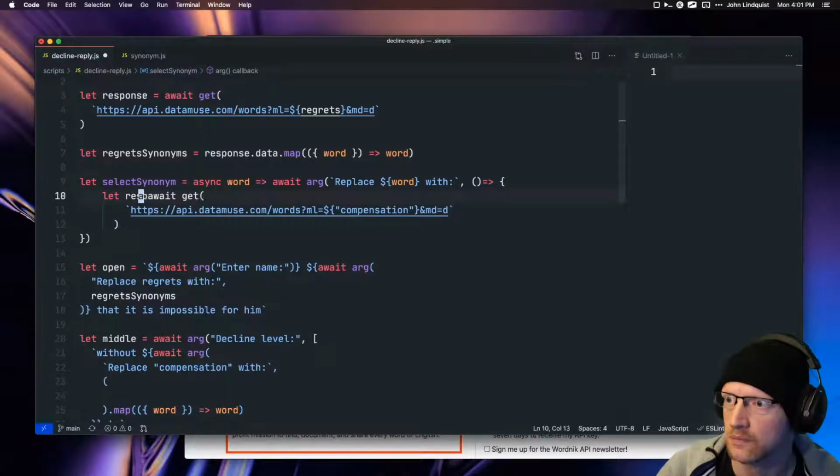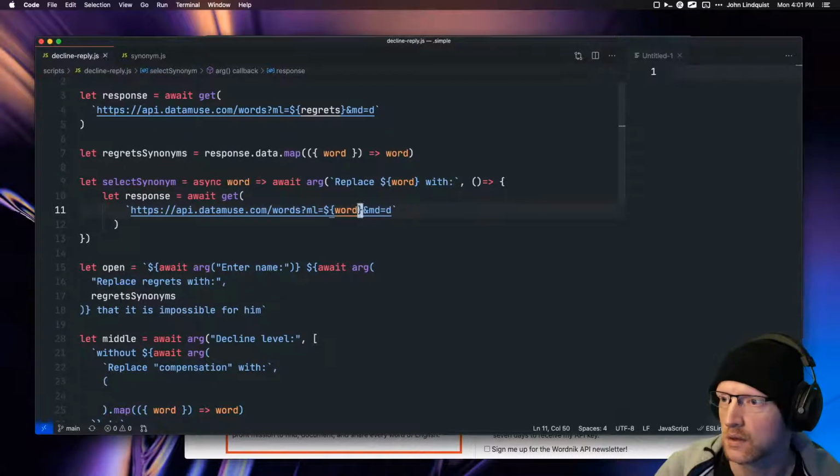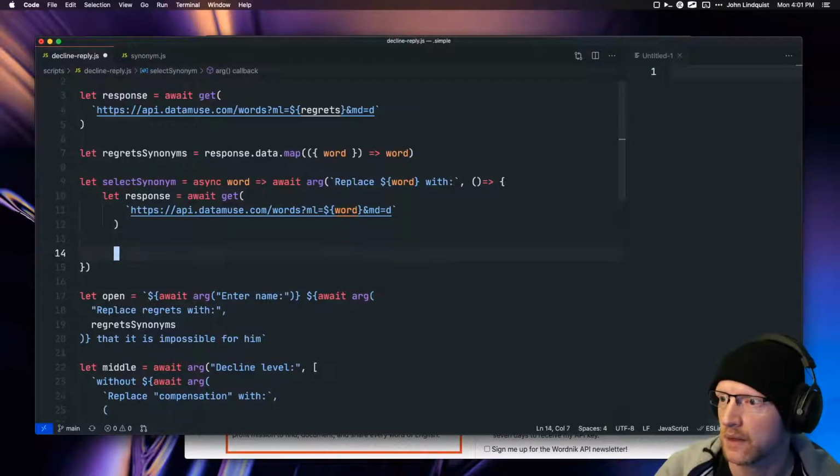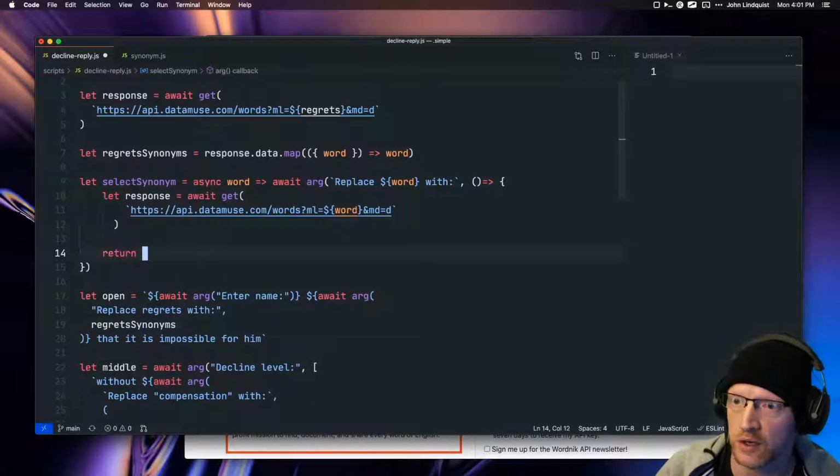So this can be the response, and this is still the word, and then this can be, we're just returning an array from this function. Response.data map and grabbing the word off each of these.